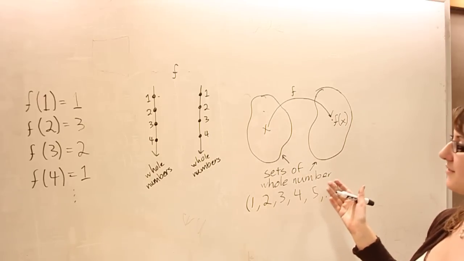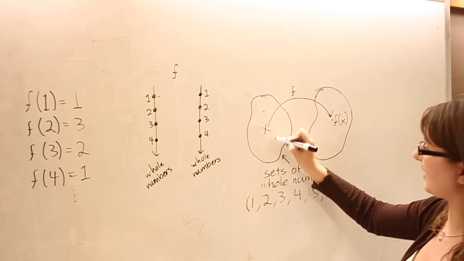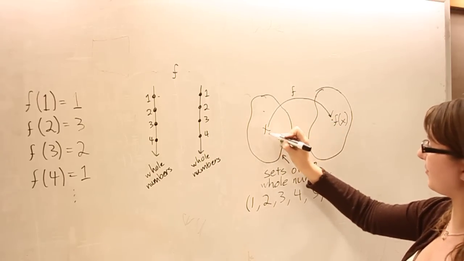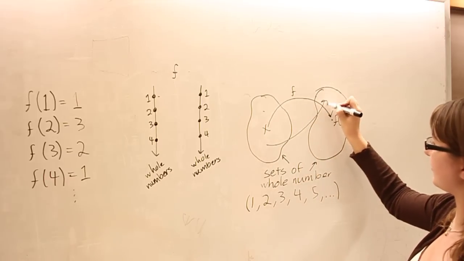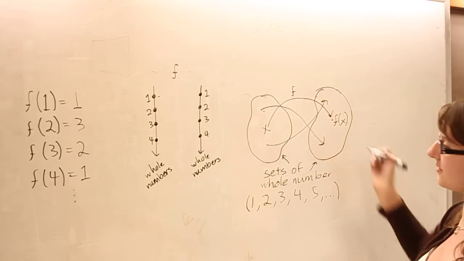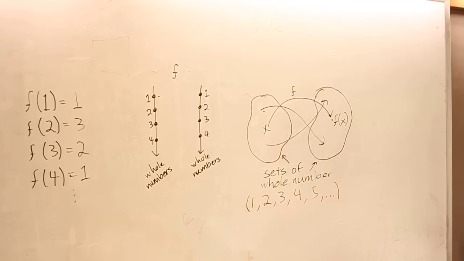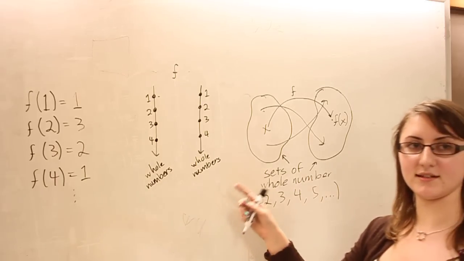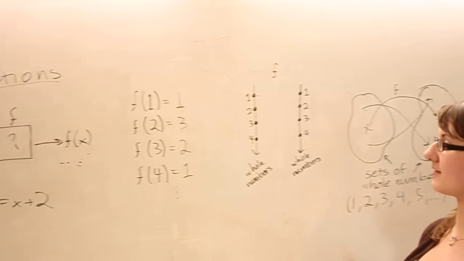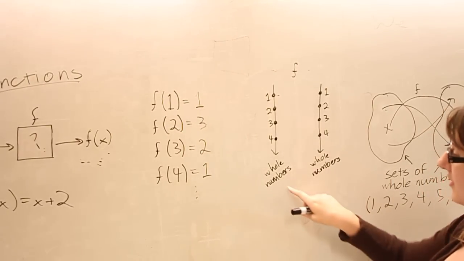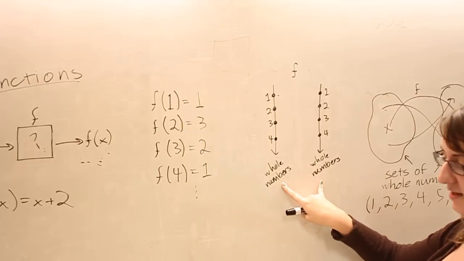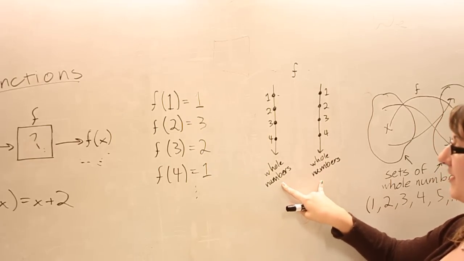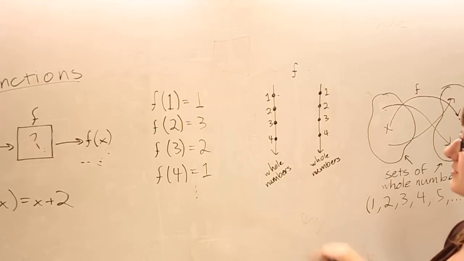So it doesn't have to be a pattern. It can just be like this function number goes here, this number goes here, this number goes here, and so on. It's allowed. So let's consider the weird function again. Here we're going to just draw a number line instead of the blobs as before, but it's the same thing. It's sets of whole numbers.